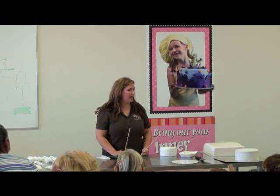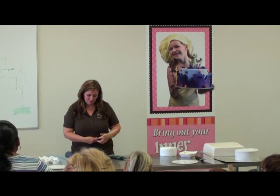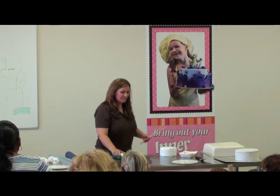I learned on wooden dowel rods. I've always used them. They work. Nothing has ever failed me on them. Plastic dowel rods as well. Sometimes people feel a little bit, they're wider. They're almost as big as these hidden pillars. They're wider. So for me, the plastic dowel rods work fine.